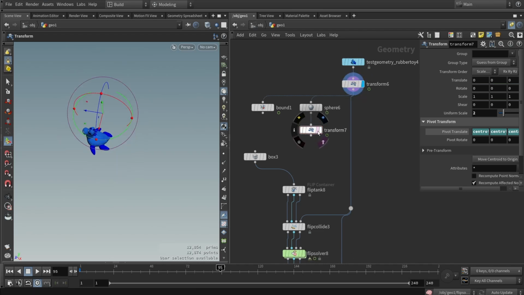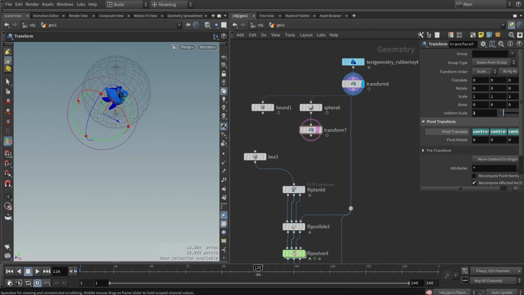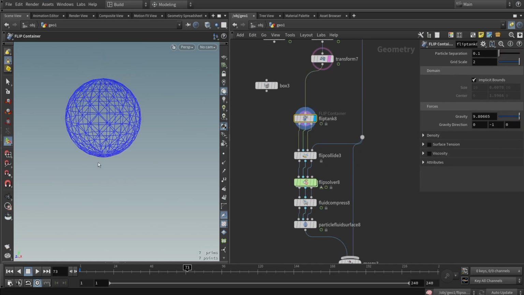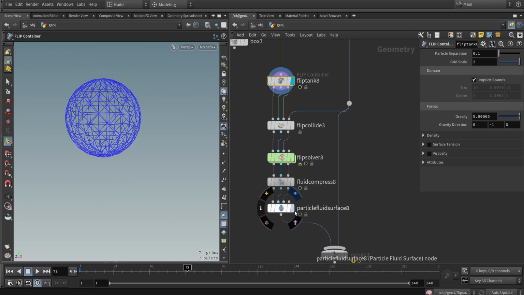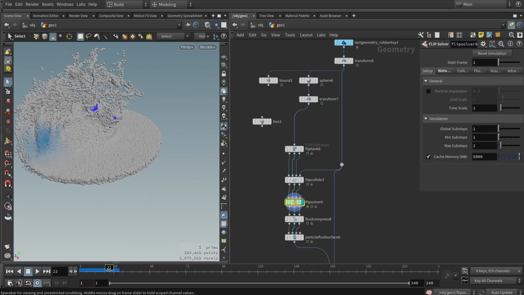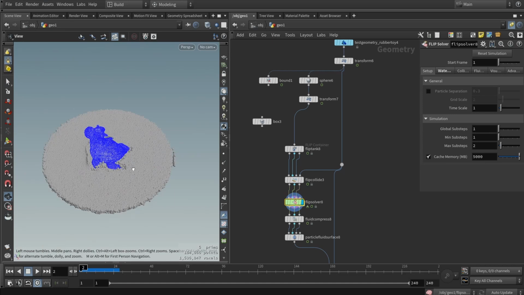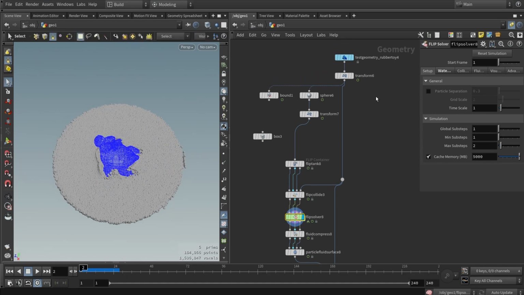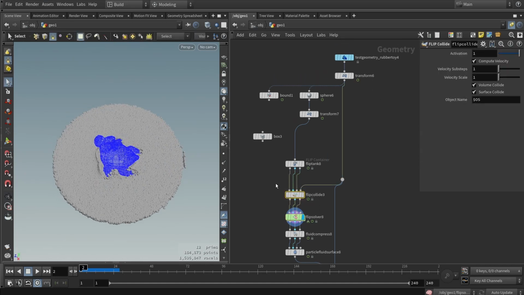So if I now would grab this, you can see that my sphere is sticking around my rubber toy. And this is then my new bound, and this is then my simulation area, so this sphere. So here, if we go back to our simulation, I have a couple of frames of this simulating. So the starting frame is just like this. We have our collision, which is the rubber toy. So you can see I added that rubber toy here, and that sphere is now my area where simulation happens.